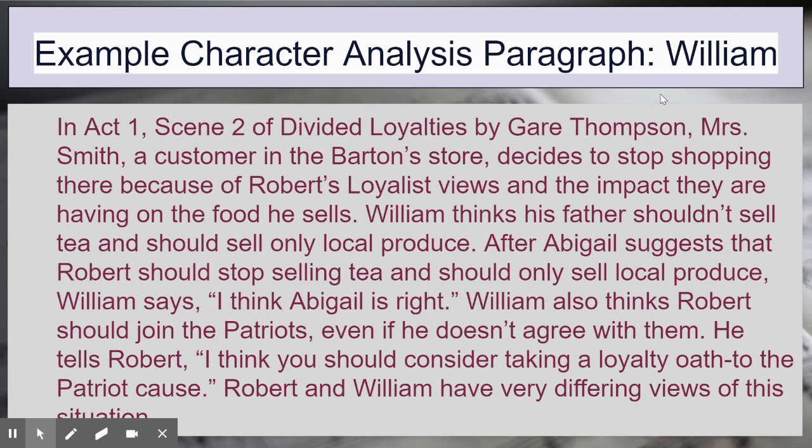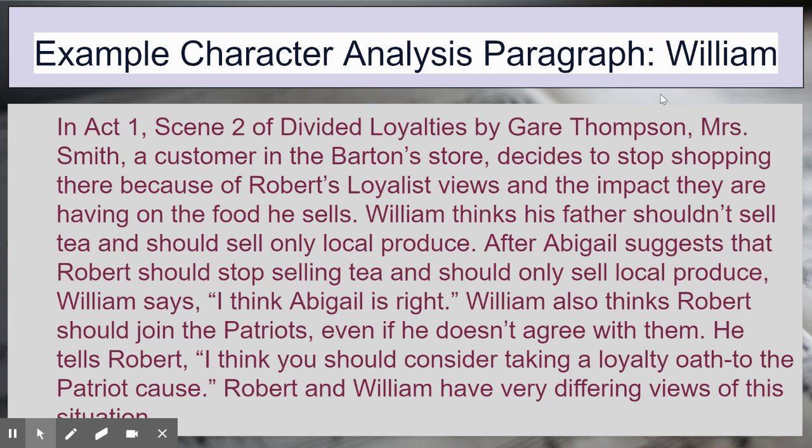William thinks that his father shouldn't sell tea and should only sell local produce. After Abigail suggests that Robert should stop selling tea and should only sell local produce, William says, "I think Abigail is right." William also thinks Robert should join the Patriots, even if he doesn't agree with them. He tells Robert, "I think you should consider taking a loyalty oath to the Patriot cause." Robert and William have very differing views of this situation.